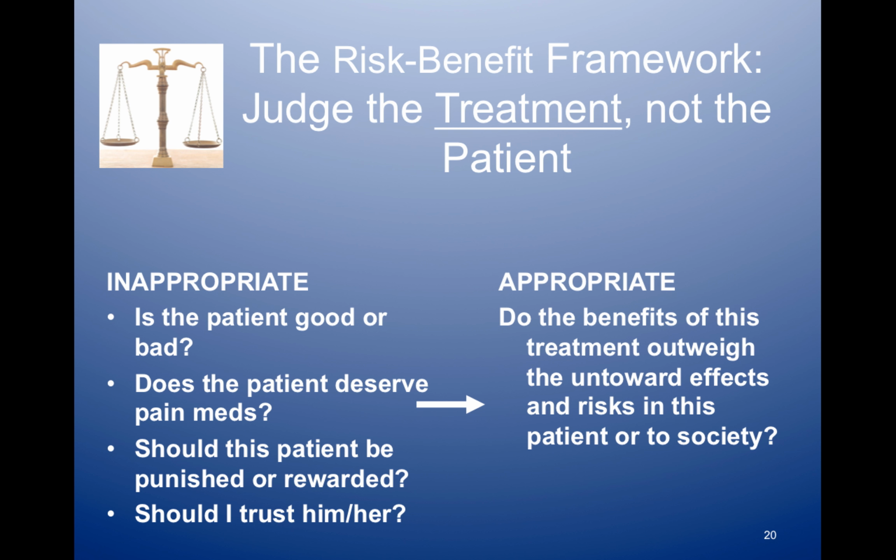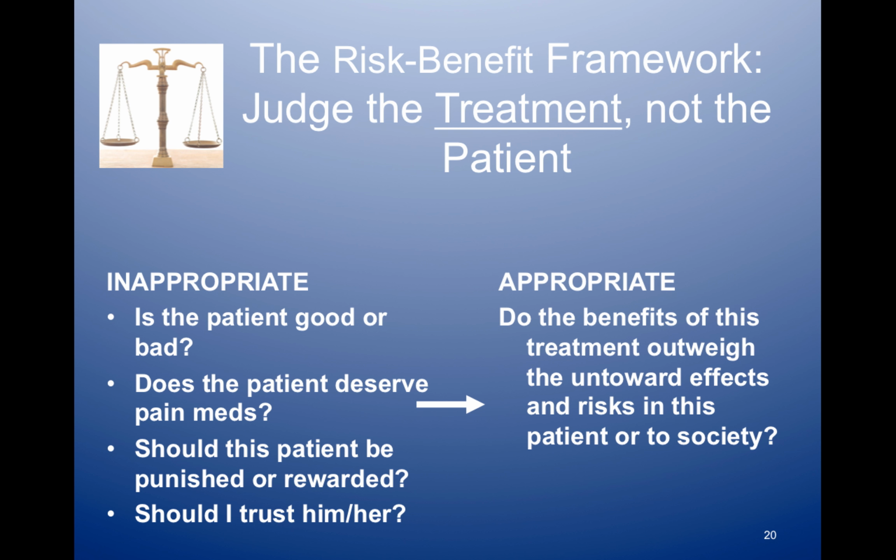So what do we do with this information? We really have to look at the risk-benefit framework. Judge the treatment, not the patient, because prescription misuse, opioid misuse, stimulant misuse, benzodiazepine misuse, it is a disease. So it's inappropriate to judge the patient. Is the patient good or bad? Do they deserve pain meds? Do they deserve anti-anxiety meds? Deserve stimulants? Should the patient be punished or rewarded? Should I trust him or her?